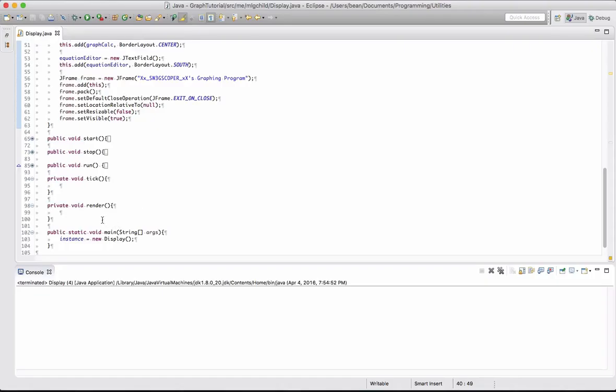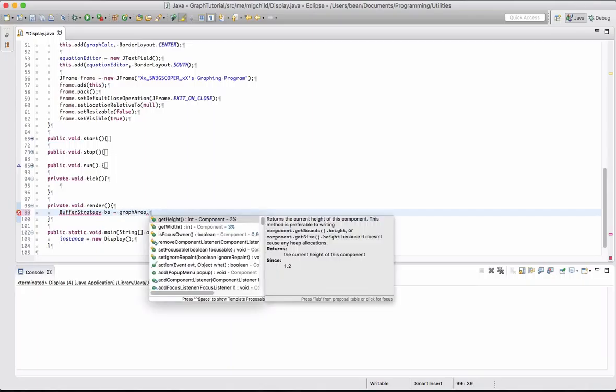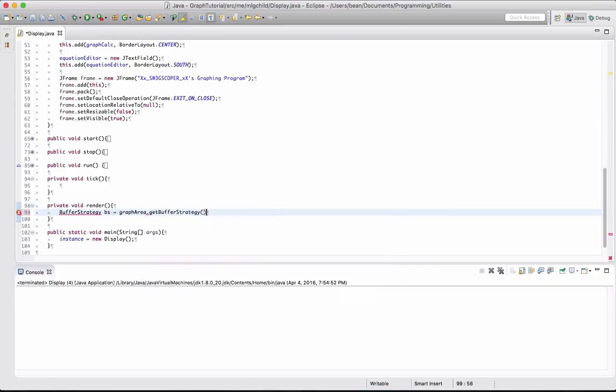Yeah, we love it. But first let's test our render. Not buffer render. Buffer strategy. BS equals graph area.getBufferStrategy.